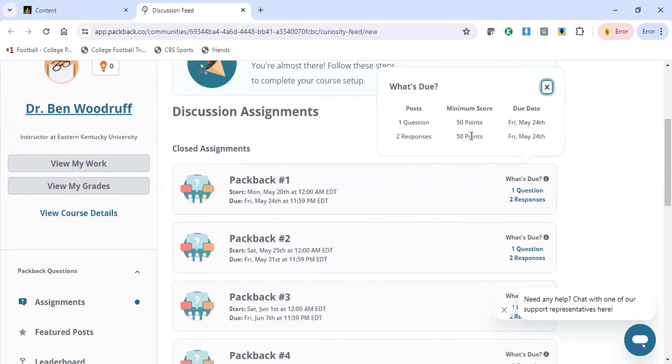You have to get at least a 50 curiosity score, and then that PDF walks you through that for you to get full credit, right? So these are something that are AI graded initially. That's where that curiosity score comes from. That allows you to get immediate feedback, but you do need to respond to two other people.